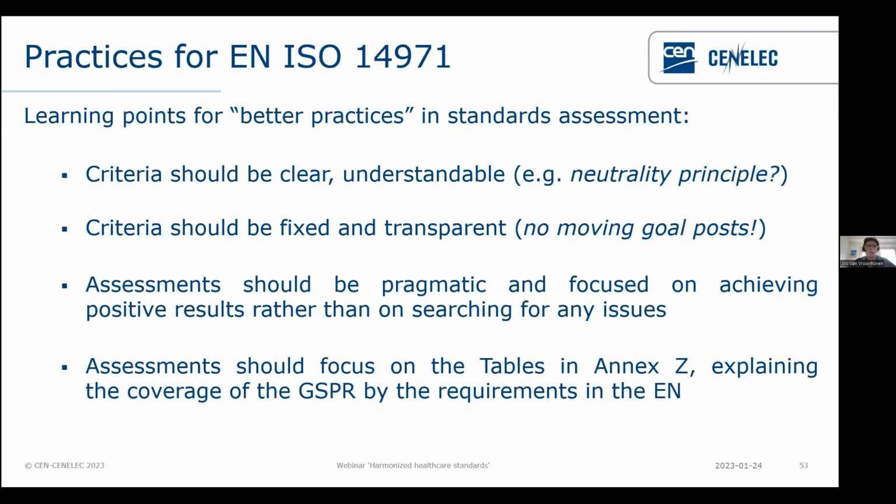The assessments should be pragmatic and focused on achieving positive results rather than searching for any issues to prevent harmonization. And the assessments should focus on the tables in Annex Z, the tables that indicate the correspondence between the general safety and performance requirements and the requirements in the norm. And with these learning points, I think the assessment process can be hugely improved.